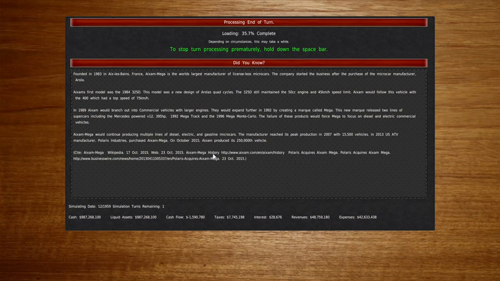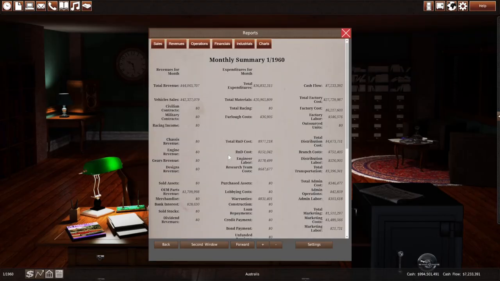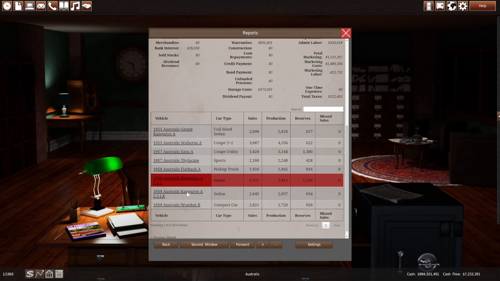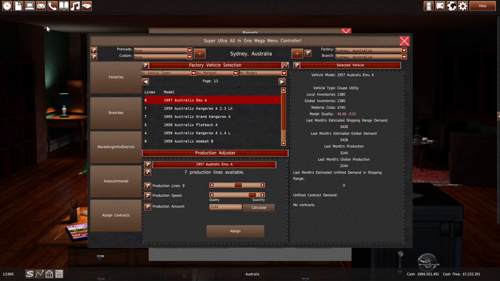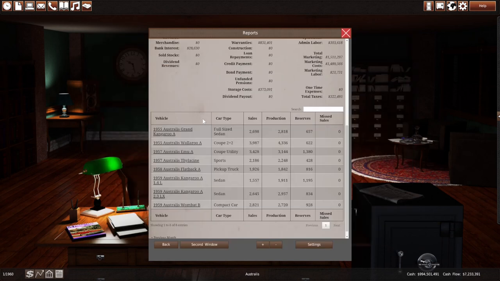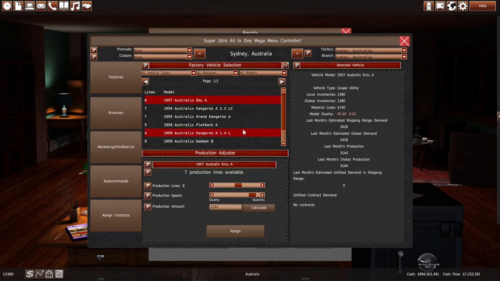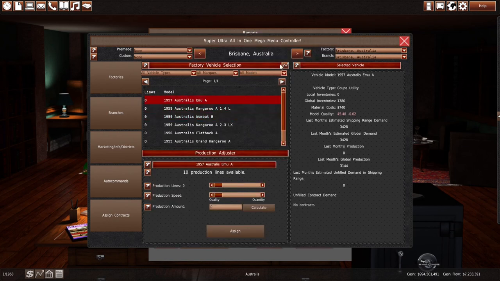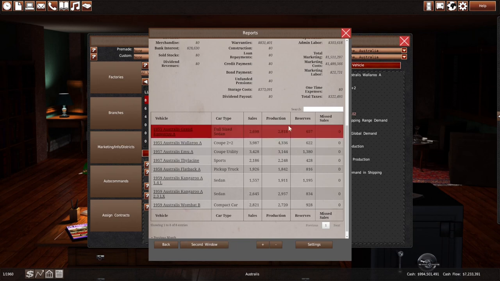And otherwise, that's all there is to do for us in the meantime. It's just one big car project at a time. So, new year, 1960. Can make a few less... Yeah, so the increase in price brought the sales down. So let's just make them a bit cheaper again and still reduce production. So 1.6 and 2.6. Pickup is fine, Thylacine is fine, Emu is fine, Wallaroo 4.1. Let's try to find some sweet spot. And Grand Kangaroo is also okay.